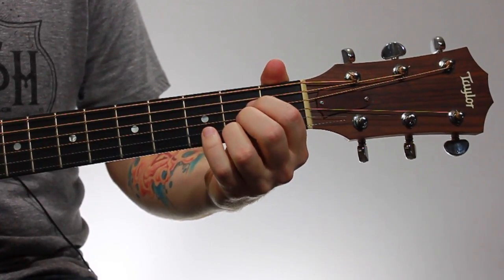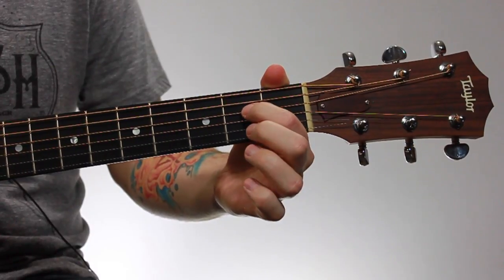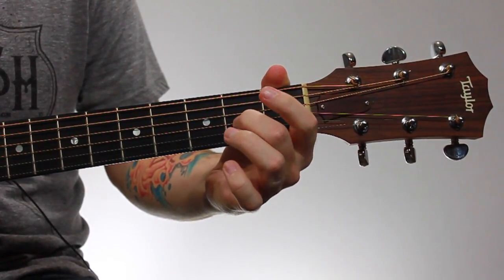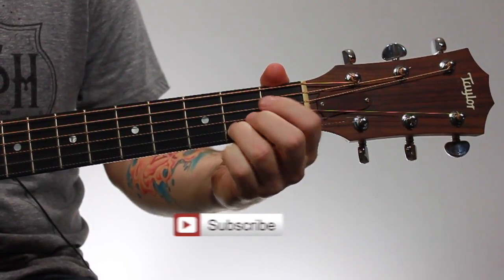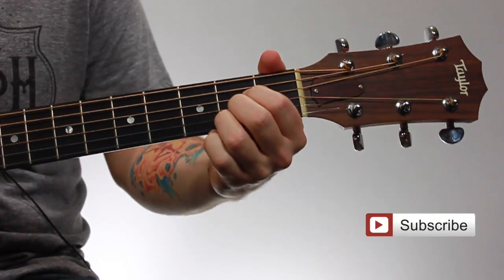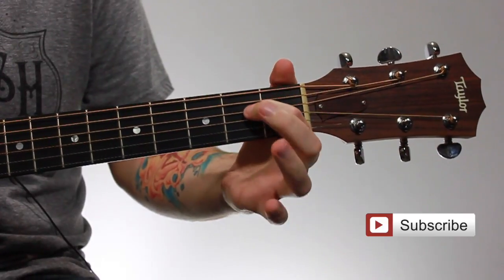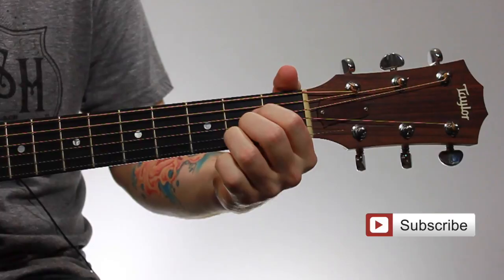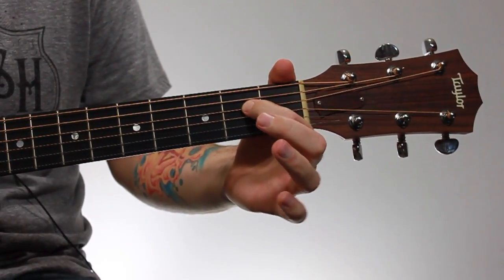And the way you fret the A major is with your first finger on the 4th string, 2nd fret, your second finger on the 3rd string, 2nd fret, and your third finger on the 2nd string, 2nd fret. So you've got to fit all your fingers in the 2nd fret, which is a pretty tight fit. And you can see that my first finger, because of that, is way back towards the back of the fret, which is what I told you not to do when you're fretting notes, but some chords you just don't have any choice. So you're going to have to put more pressure with your first finger to get that note to ring out.